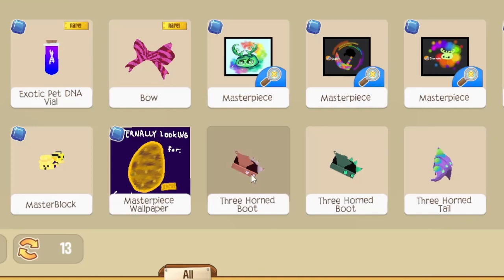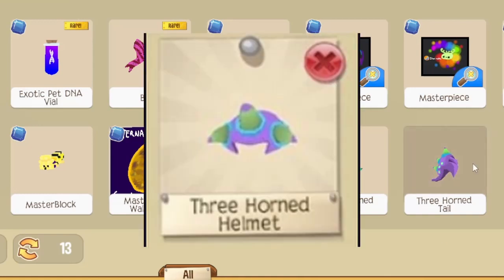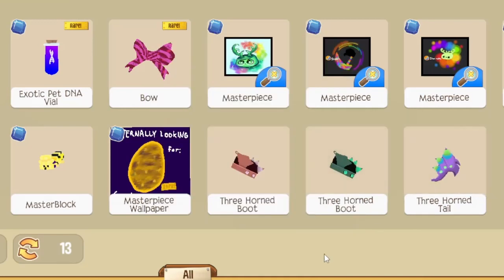There were 2 color variants. This is one of them, just like the peach. And another one was very similar to this default, but the spikes were like a darker green. Both of those colors got changed and didn't come back. If you see one of the 3-horn pieces in this color, it's discontinued, which means it's not going to come back because they already have colors that replaced it.